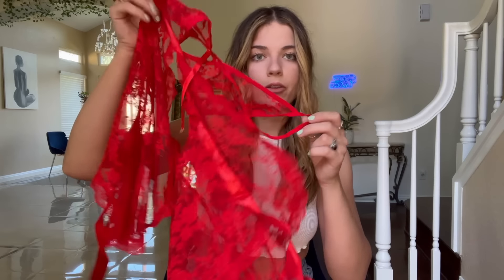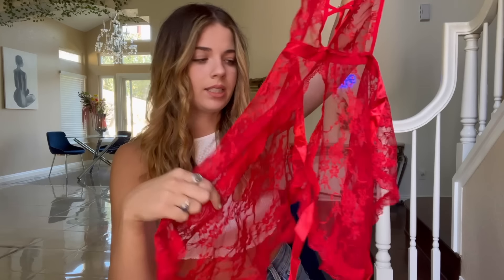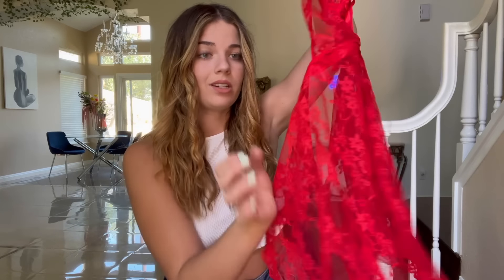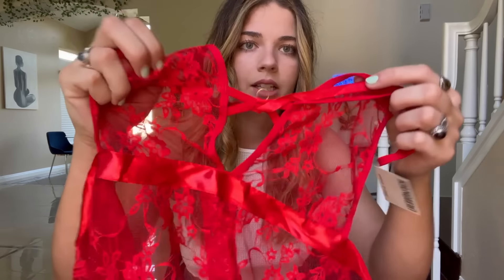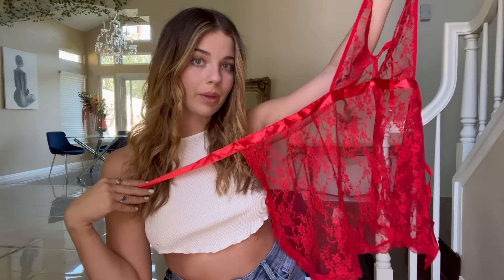For the main piece, it's a little dress cover-up thing with openings on the front and on the back — so you already know it's super hot. It has cute detailing on the front, it's super see-through, and I love the little flower detail and the cute little ribbon. We love a red set — it's time to try it on!